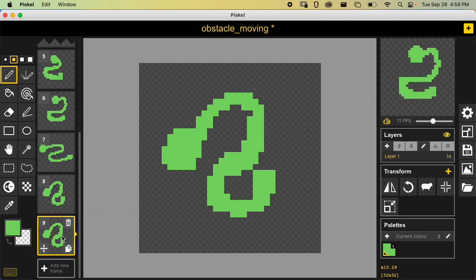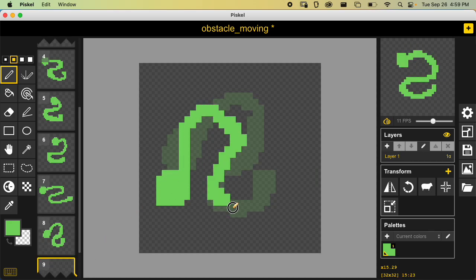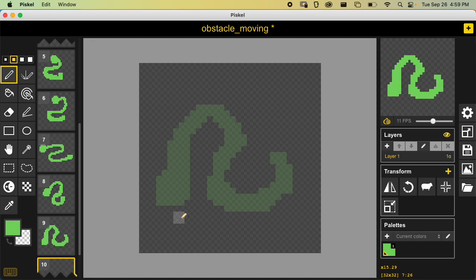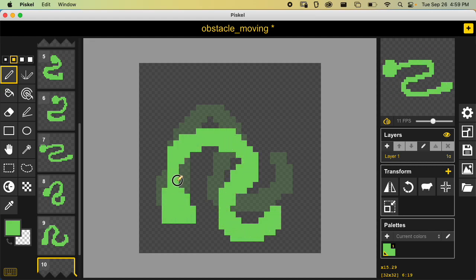And then, oops, let's just make a blank frame. I'll put the head on the ground and kind of make the snake go like that. We'll make it kind of ridiculous. And then one more frame, the snake's head's down here, and the body's just on the ground like that. Okay, so I've got my basic stuff.